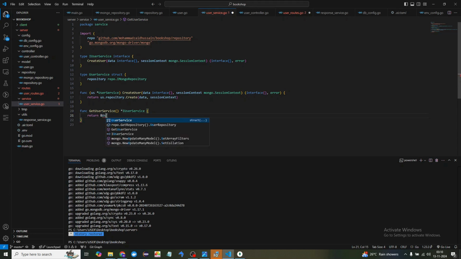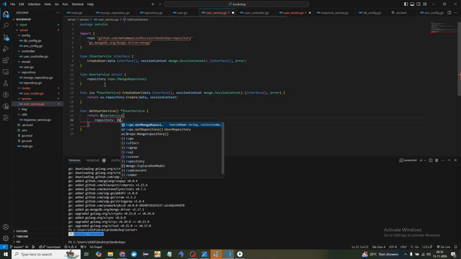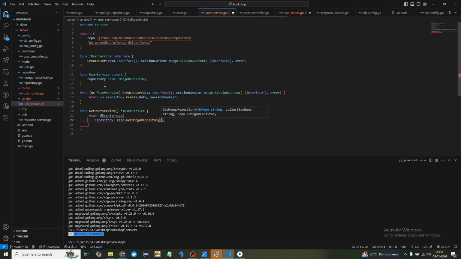So we are going to return user service, and here it needs to have a repository. So I will write repo dot, not get Mongo repository, we need user repository this time.